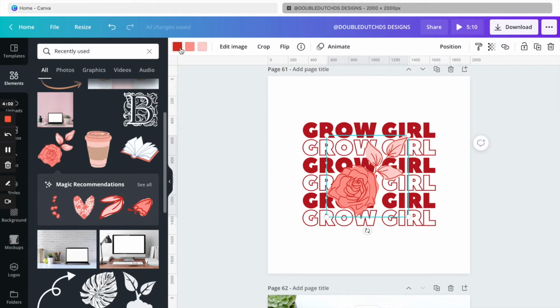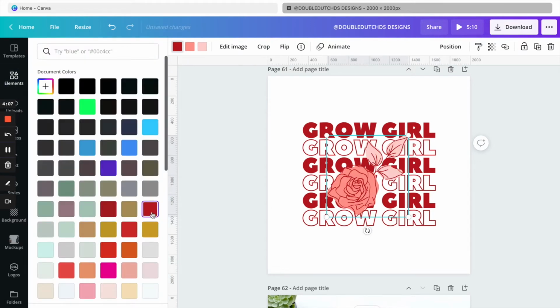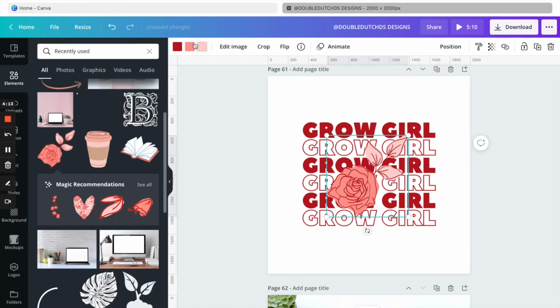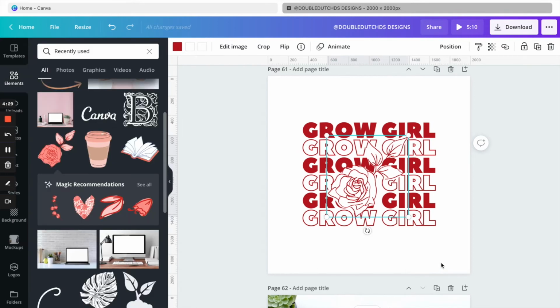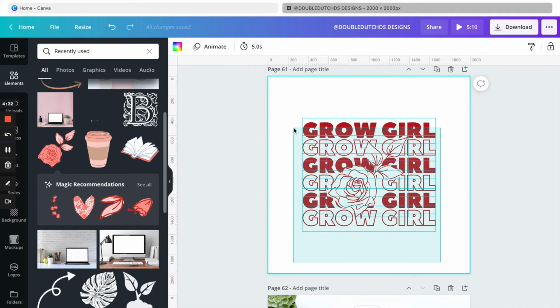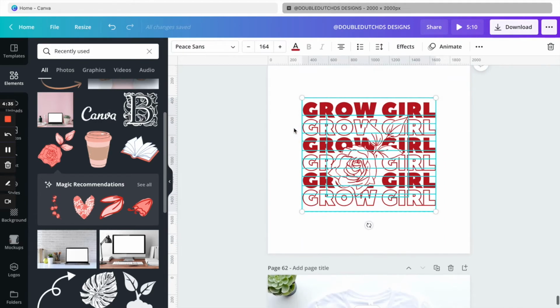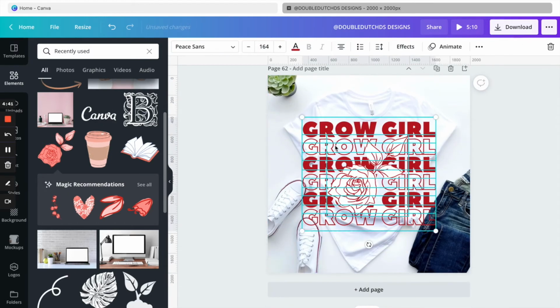That's good. So now, let's see. This dark one, I'm going to choose the red again. Now, for this, I would normally choose white, and that's what I did on my original design. But this is a tip when you are doing a mock-up. This is going to help your mock-ups look more realistic. I'm just going to copy and paste the whole design. I selected everything, and now I'm just going to copy and paste it to this t-shirt.